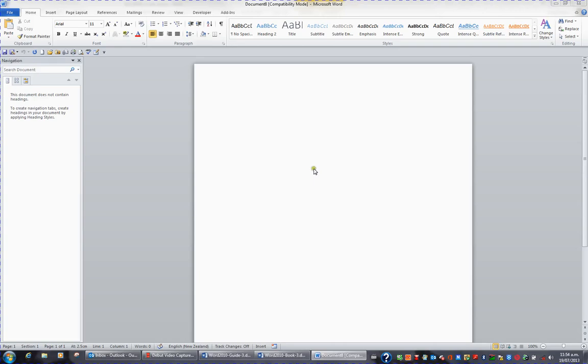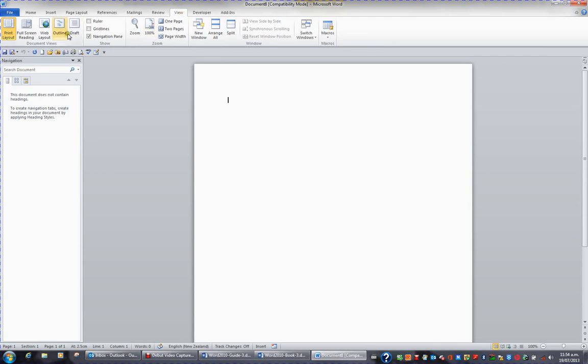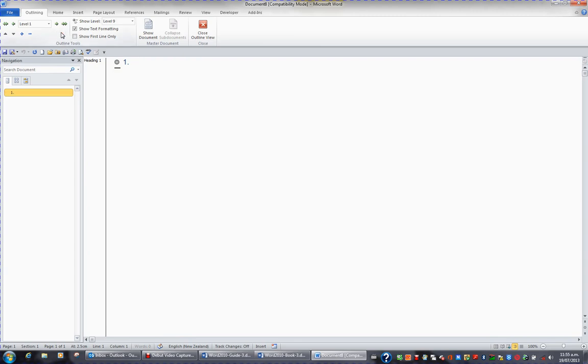Often we want to create a document, a master document, that comprises separate files, separate subdocuments. You have a feature called master documents and subdocuments in Word. And to work with master documents and subdocuments, you need to be in a particular view called Outline. So I have a new document open, and from the ribbon I'm going to click on View, and I'm going to click Outline. And this is specifically designed for working with master documents and subdocuments.